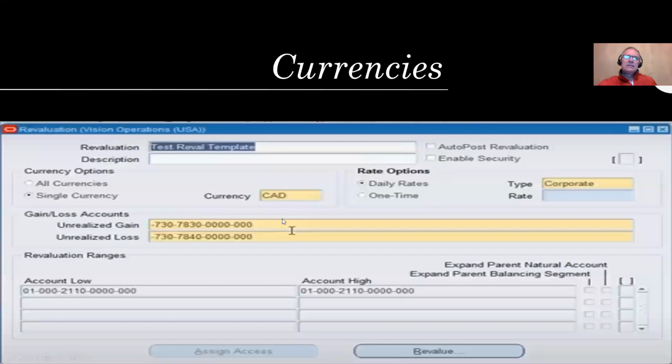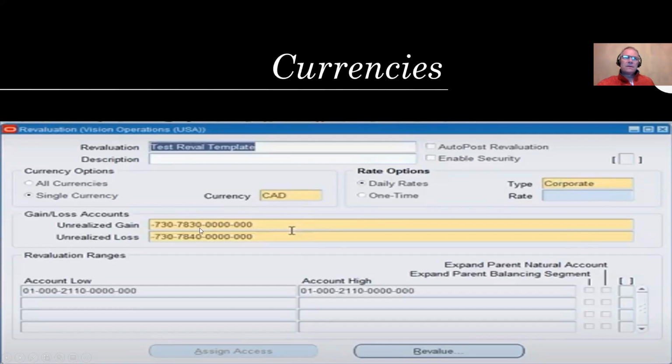Here, for instance, is an Oracle EBS screen, but I want to go over this because I'm assuming that most ERPs have a similar revaluation process. This is run by the concurrent manager. You can see that this is the currency that's going to be converted, the Canadian dollar, and it's a corporate rate, as I mentioned before, because the Canadian dollar is stable against the US dollar.